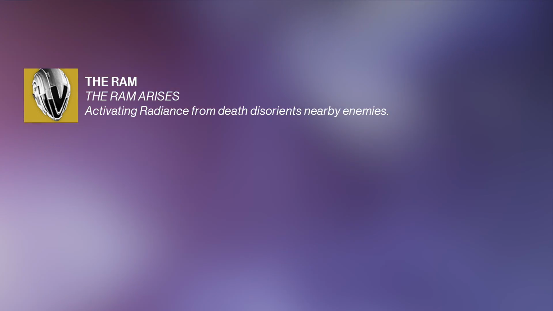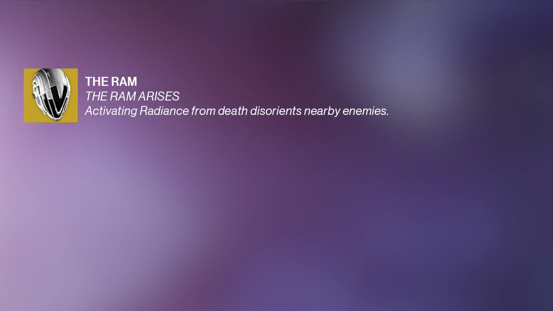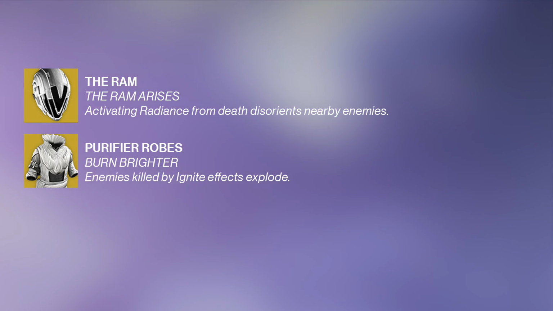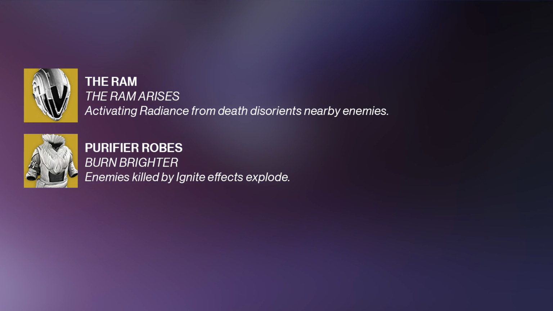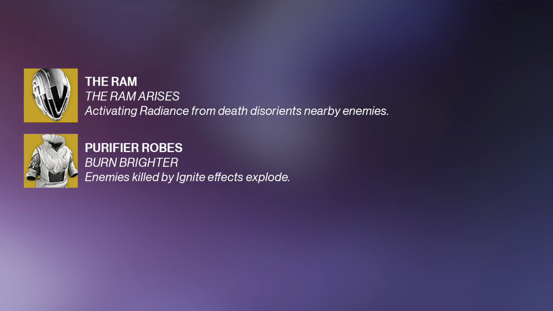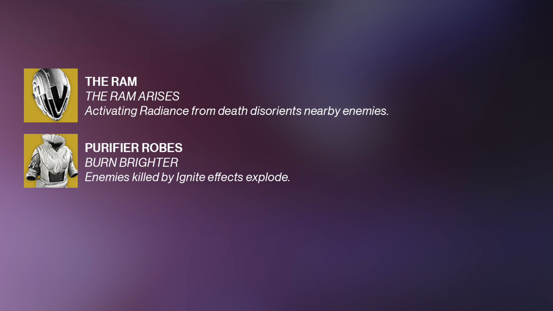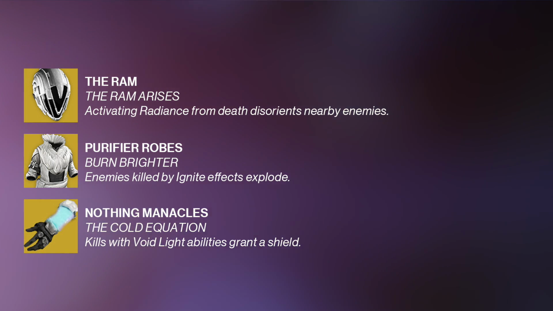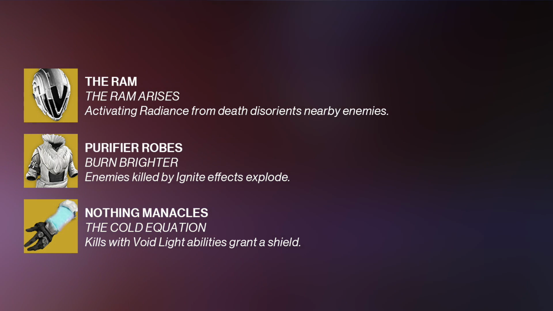Its unique perk, the Ram Arises, disorients nearby enemies when you're activating Radiance from Death. Warlocks also get a new chest piece called Purify Robes. Its unique perk, Burn Brighter, makes enemies explode by your ignite effects. Warlocks also get a new pair of gauntlets called Nothing Manacles. Its unique perk, the Cold Equation, grants you a shield every time you kill someone with your Void Light abilities.